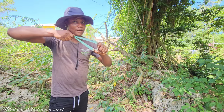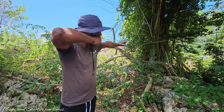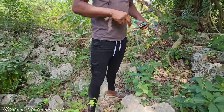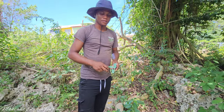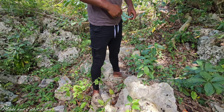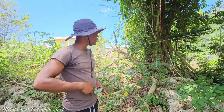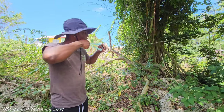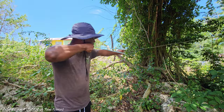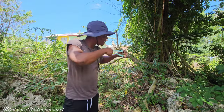So I always put my anchor point up first and then I draw towards the target. I would normally be looking at the target, and then I draw. Aim, boom, and that's it. Okay, so remember, make sure you got your stance right. Stance, set parallel to the target, I believe. Set like this. Your anchor point, your reference point, everything, you aim at the target. This is the right way, because if you set like this, it's going to throw you off, whether to the left or to the right. You need to be in line with it.